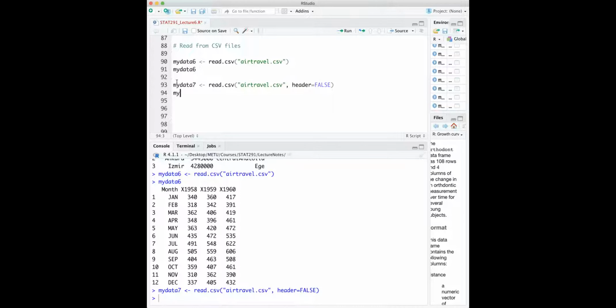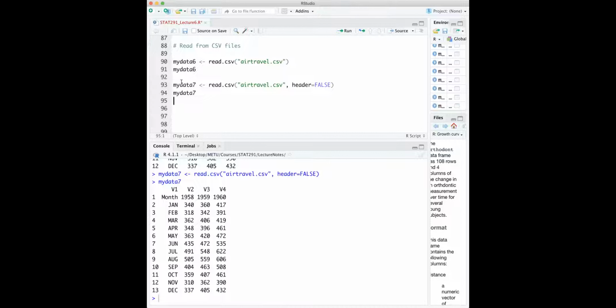Then your data 7 is something like this one. And maybe you see what is happening. I get all of them as data and I just added a line, because a CSV file just has to have a header. And when you say you don't have a header in your data set, R just gives an arbitrary name to your data set, okay?